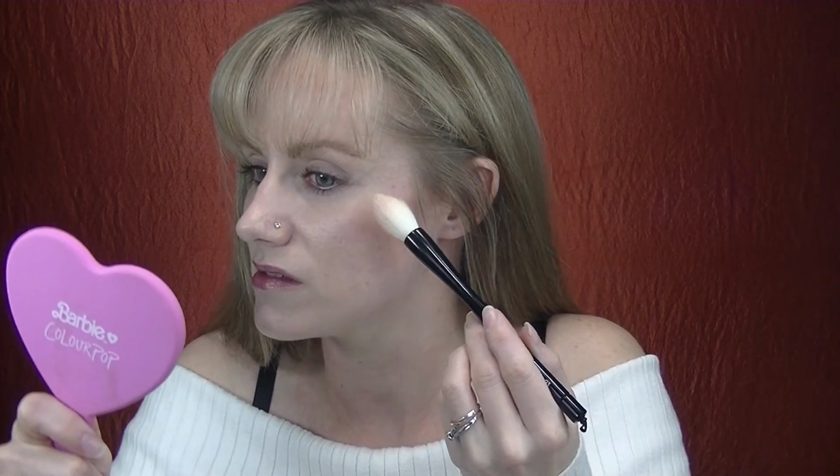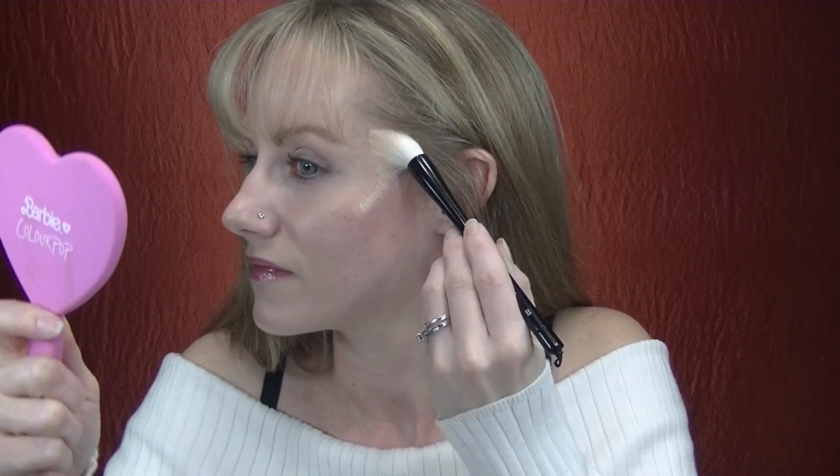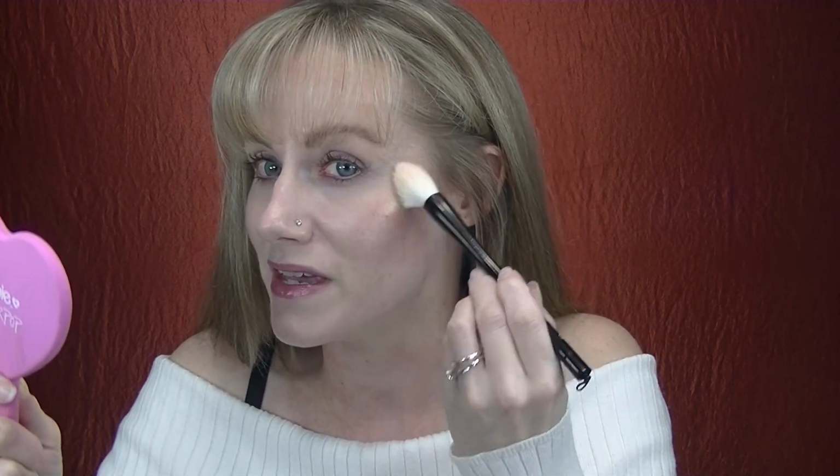All right, so let's see what this looks like on the skin. Oh my gosh, whoo! I don't think I tapped it off enough. Wow, look at that. That is immediate sheen. All right, I am so excited I decided to go with this palette instead of that individual highlighter. I just think that shade would have been way too deep, as I keep mentioning. So what do you guys think? Do you think it looks too deep for my skin tone? I think it kind of hovers on almost being there, but I think I can get away with it, but I'd love to know what you guys think.